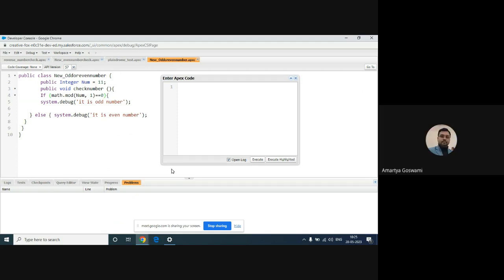Show me the division. Open any text pad, notepad or Word.